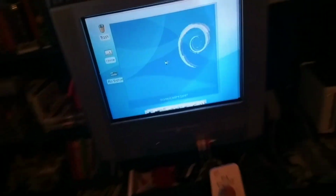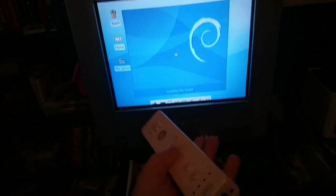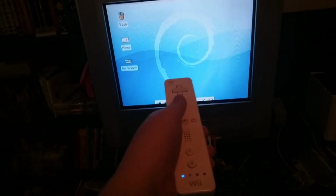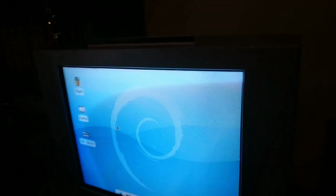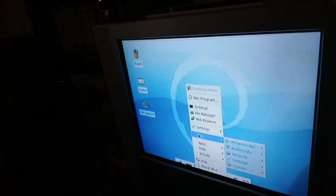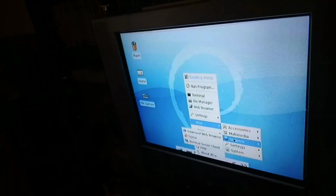Now, if you want, you can use the Wiimote as the mouse pointer, which I'm not going to use, but I have, hold on, let's turn this off. I have my mouse plugged in back here. You can remove the USB flash drive, but I have my mouse back in here, along with my keyboard. And you can use the mouse like so. You can right click and open XFCE Accessories Network.